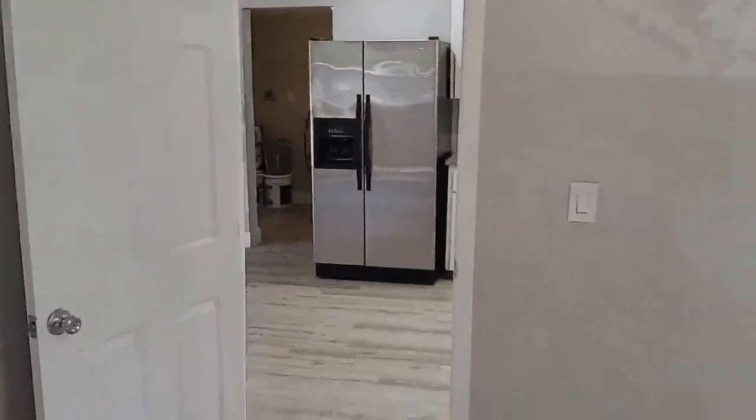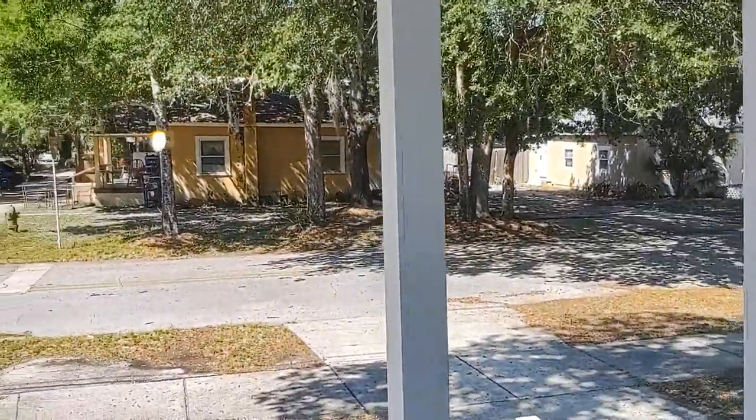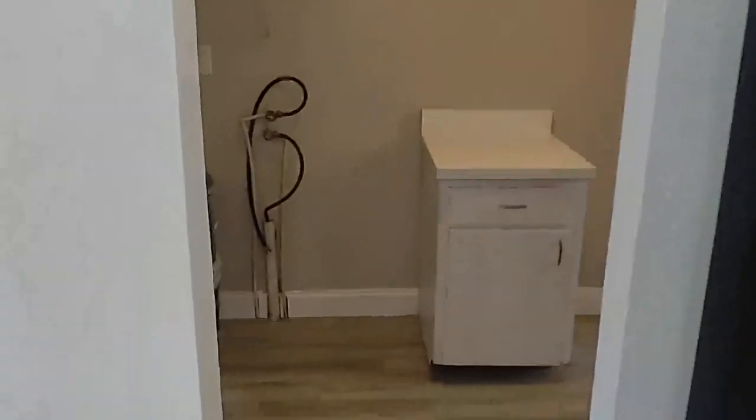Got a smaller closet here in bedroom number two, and a larger one in bedroom number one. The living area is 781 square feet, and the public record says the whole slab, including the porch and everything, is 836 square feet. Nice view right there. Look at those walls — not a mark, not a ding. Big closet right here. The house was built in 1920, but the effective year built is 1970. And of course, there's no HOA.